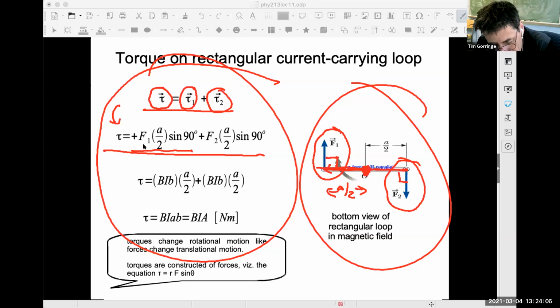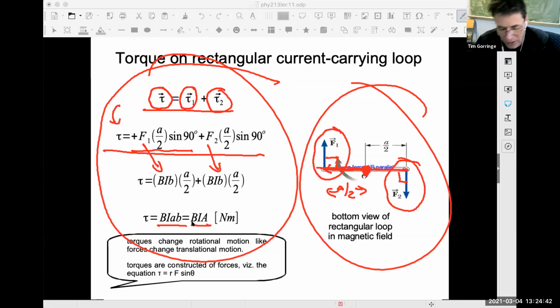So then I just substituted in for F1 and F2, the two forces. They're both the current times the field times the length of those wires, those sections of the loop that are experiencing these forces. And then I just collected together these two terms. I collected together all the common factors in these terms. It's this equation here. And I noticed that a times b, little a times little b, that's a friend of ours. That's the area of the loop.